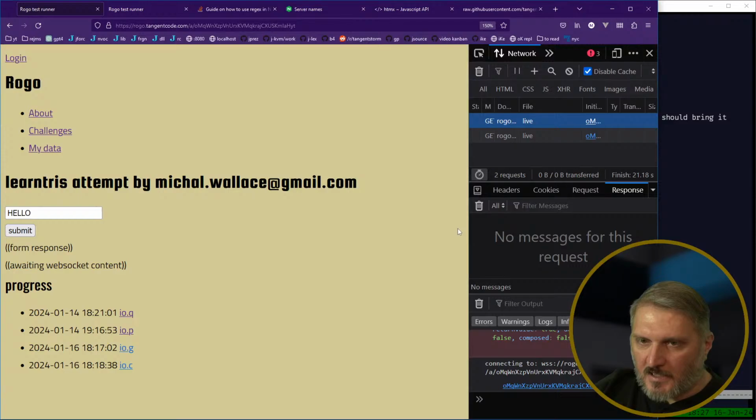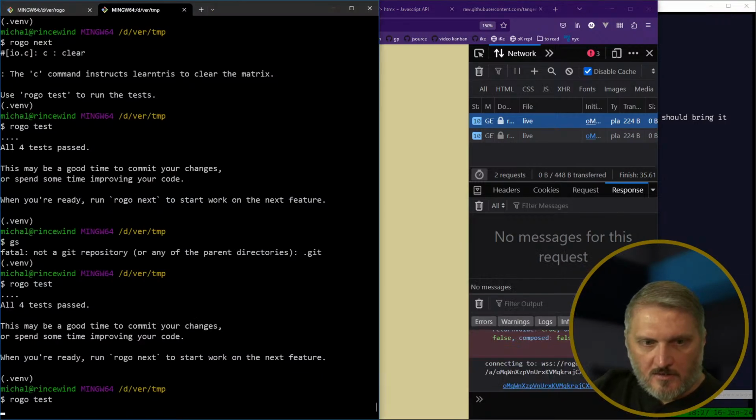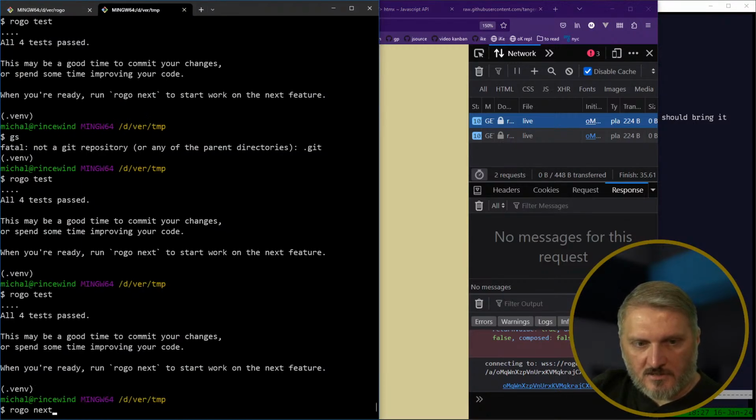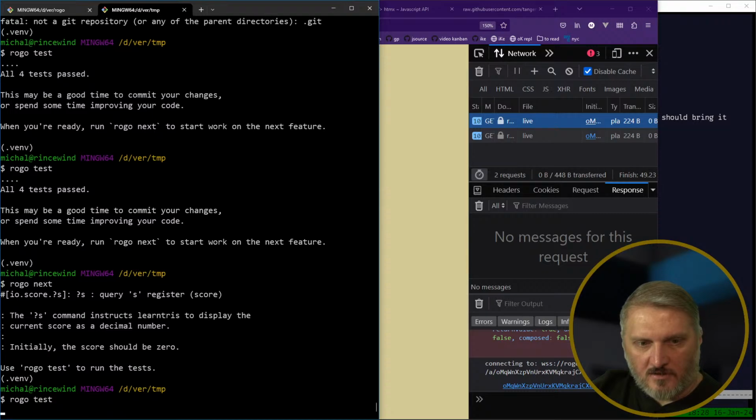It didn't allow the WebSocket connection, and then it said okay. So test this works, okay, and then it already thinks this test is passed, so we say rogo next. And submit still there, and then rogo test.